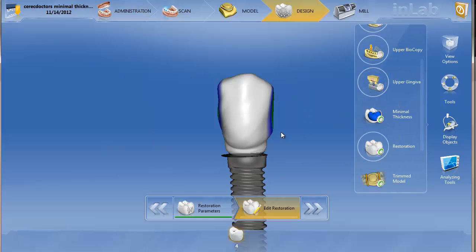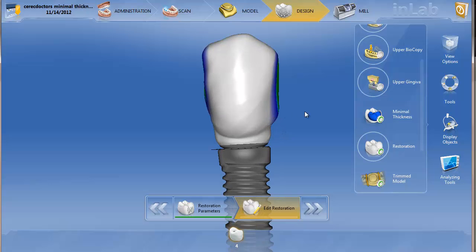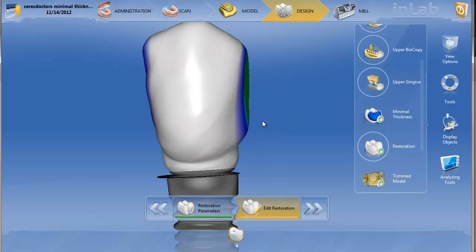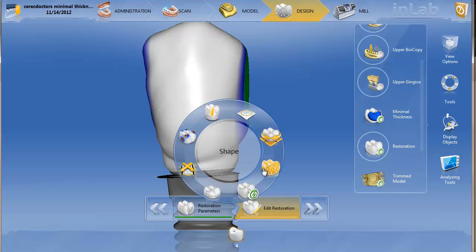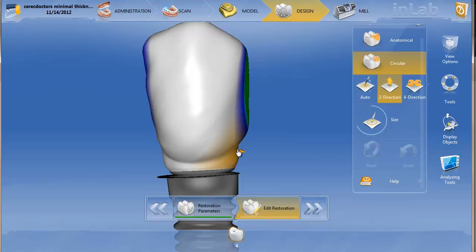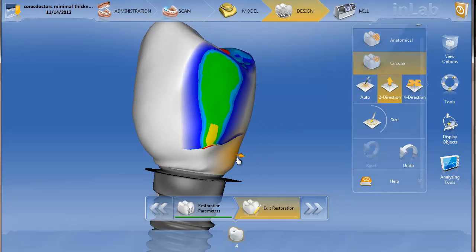So the first thing that we'll do here is I'm going to go ahead and trim, turn off the gingiva, and I do this on every single case. It's a preference that I have after doing many of these, is I don't like to have any concavities there to start with. So the way that I get rid of these, I do this on every case. Take my circular shape tool and I just start shaping these out. Don't worry about being exact at this point. I just don't want any concavities.